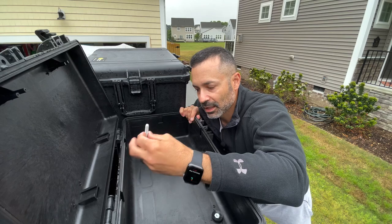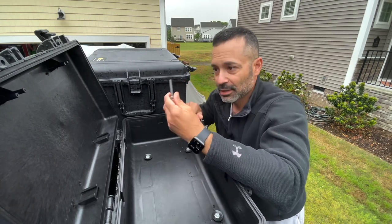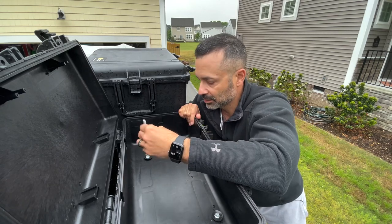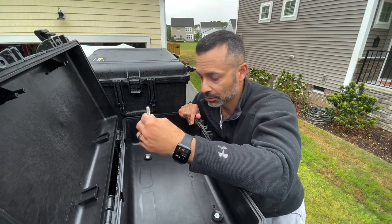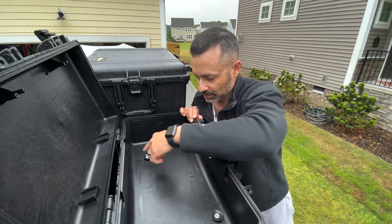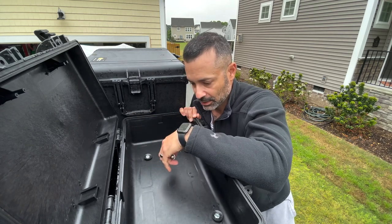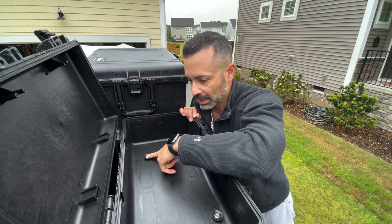With the old system, I had about an inch and a half of bolt sticking out through the channel, and with the wing nut tightened that added another inch and a half. That really limited what I could fit in there, and I had to be very careful putting bags in so they wouldn't fray. With the new channel nut system, the bolt goes down and I have a pretty much flat surface. I also used thick rubber washers to keep rain out. So far no rain or dust has gotten in, but I will keep checking to make sure the bolts don't vibrate loose.